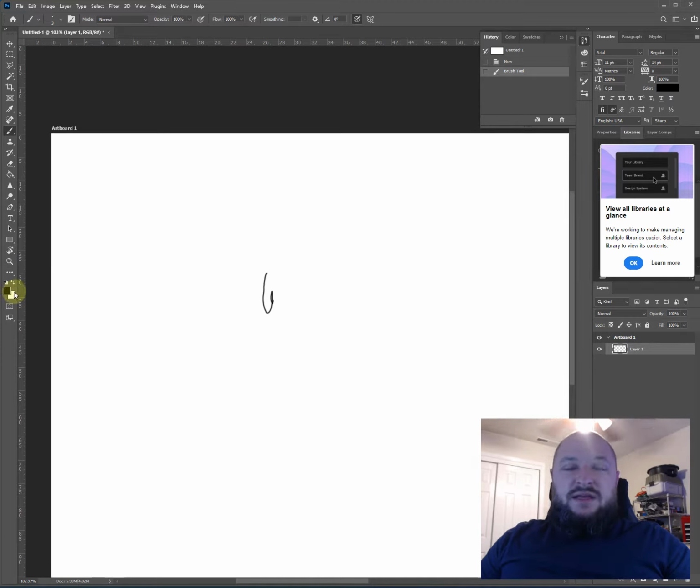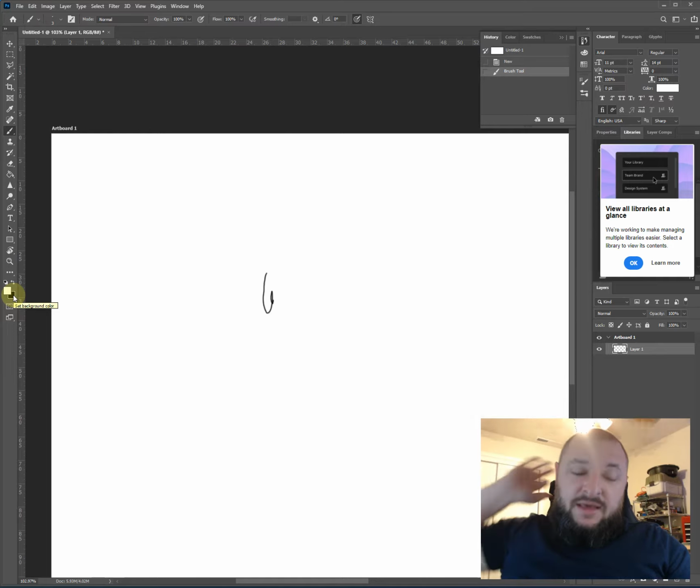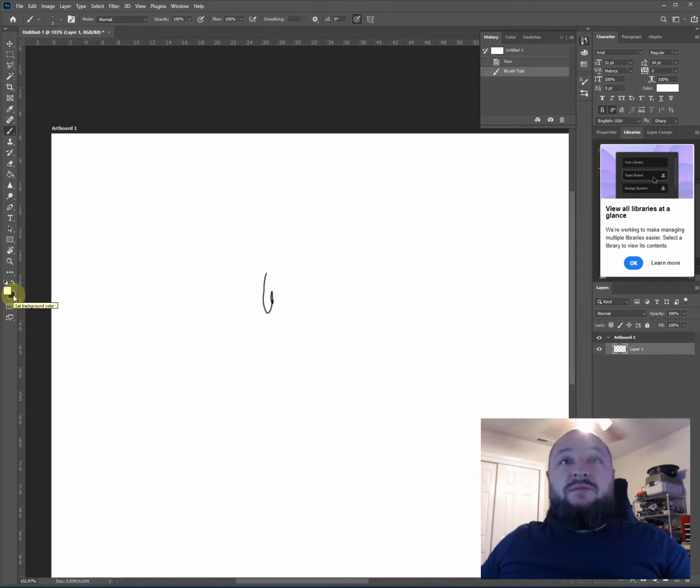I can click on this little flippy thing, and it'll change which one's my foreground and background, which is what those refer to, all right? There are a couple menus where foreground and background color is important. You can hit X on the keyboard to swap that, and if you hit this other button, it will swap back to the default, which is black on top, white on the bottom. If I hit D on the keyboard as well, it does the same thing.